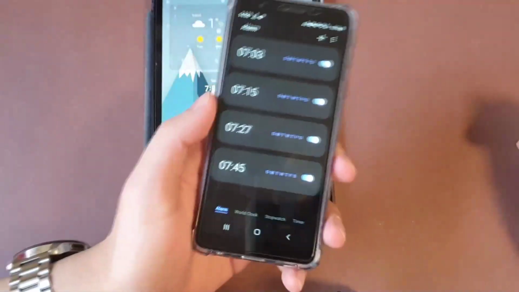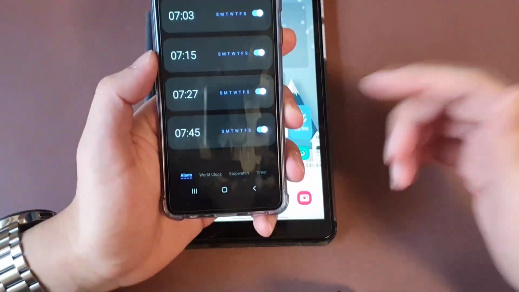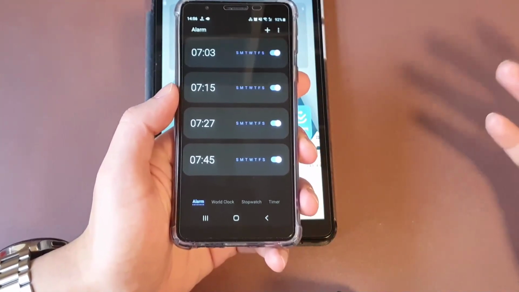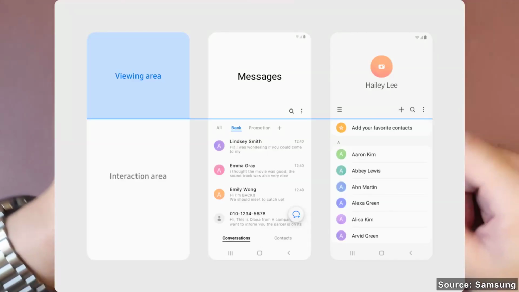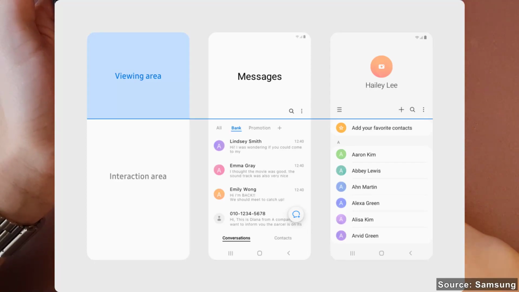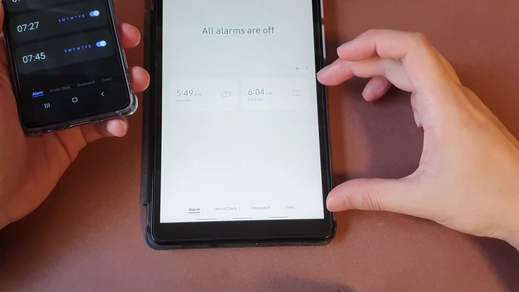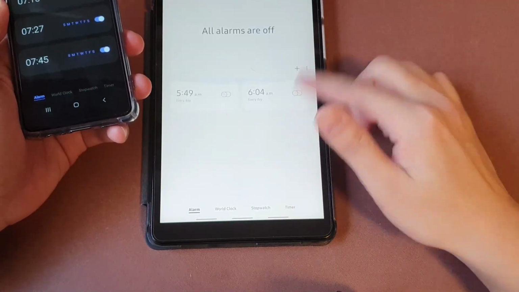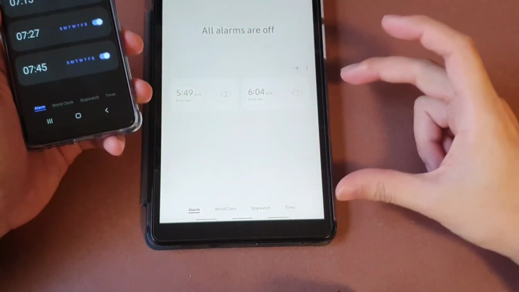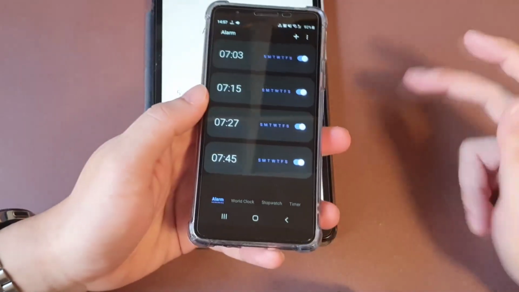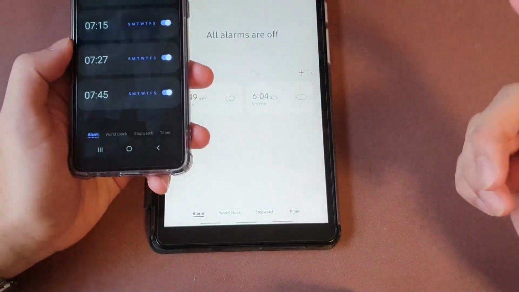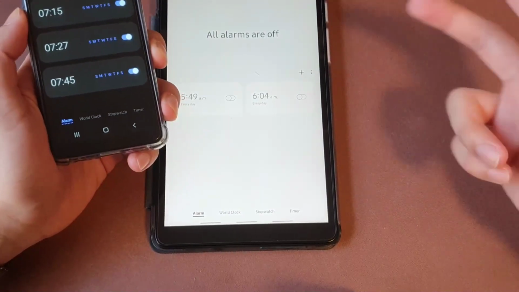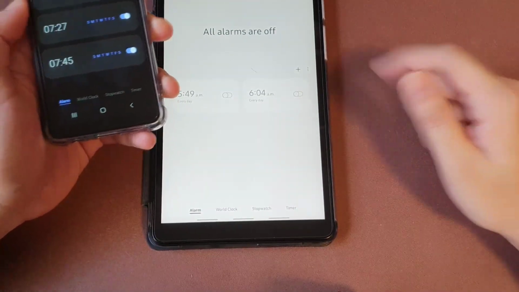And even the clock app, Samsung One UI, the biggest thing is interaction area and viewing area, like this, viewing area, interaction area, so it's kind of separate. But this one doesn't have those kind of features, and because it doesn't have a viewing area, I cannot see.